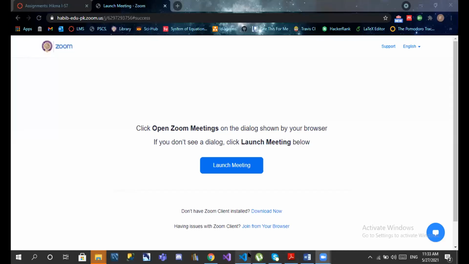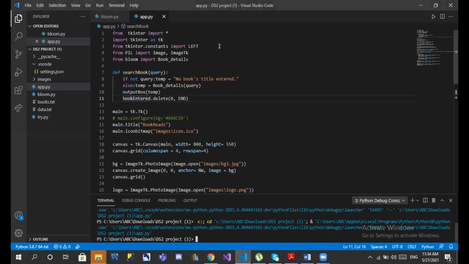I would like to call Gulzar to explain the interface for our Bloom filter implementation. For the interface part, we have used the Tkinter library of Python, and we import that.